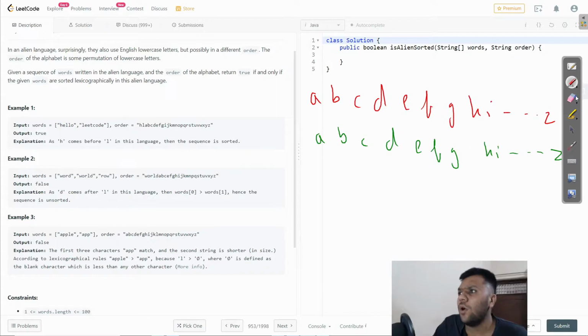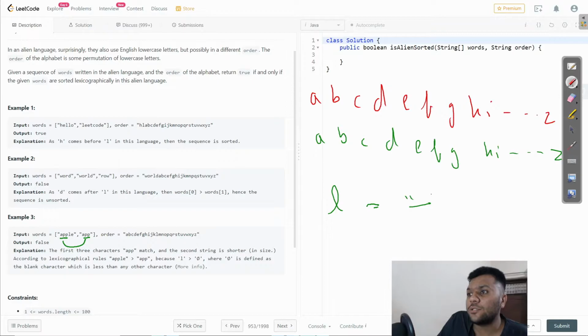Okay. So now what we'll do, we will check Apple. So till app, this app is completely similar to this one. So they are both similar because if you see, it's doing perfectly. But now we are checking L with an empty one. So let's say we have L and we are checking with the empty string.